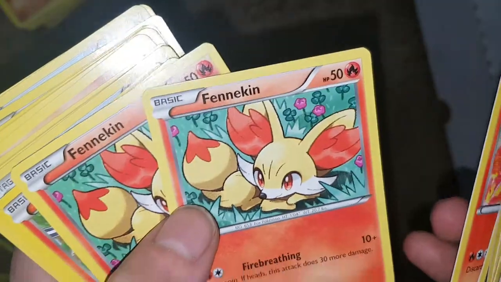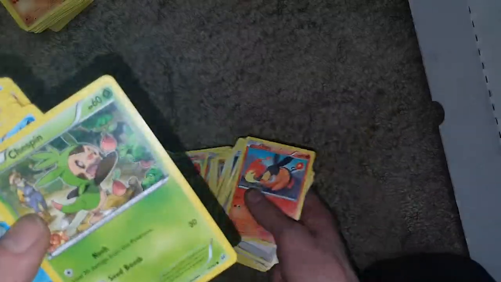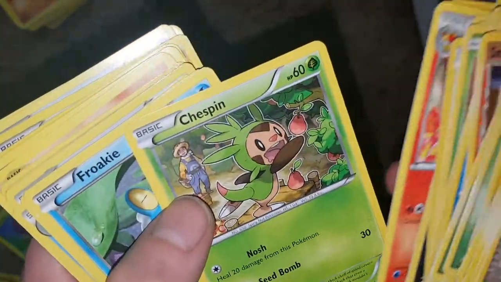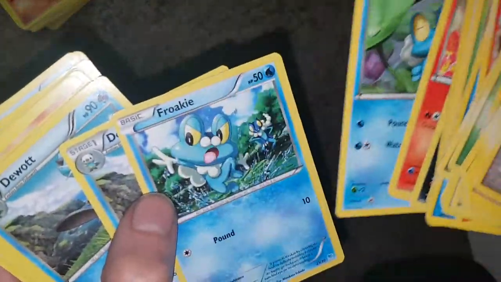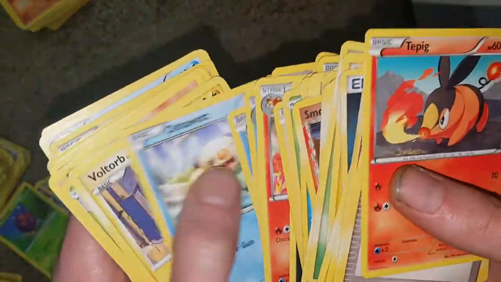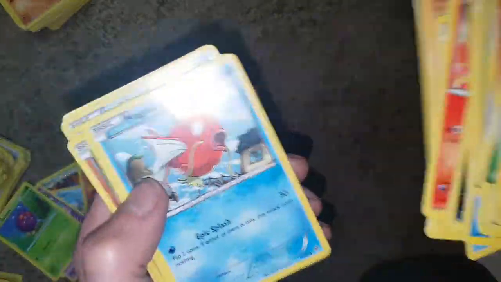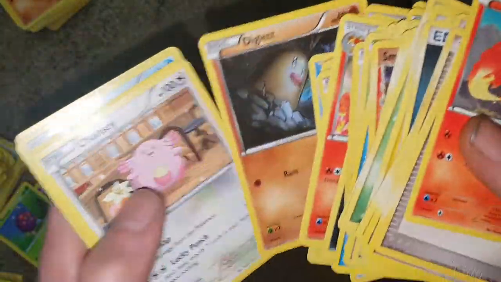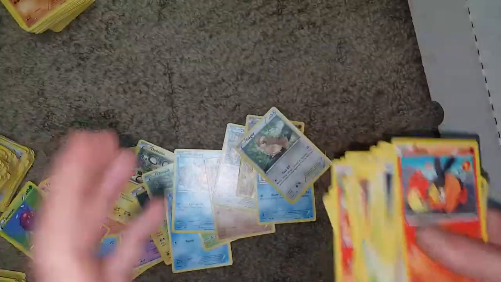Fennekin, Fennekin's a good one. Chespin's a good one. Froakie's a good one. But do we need to keep him? Duat, he evolves from Oshawott, Voltorb, Weeping Bell, Magikarp, Seal, Diglett, Chansey, Mankey, Shellder. So I think we have the Shellder and that Pidgey already.